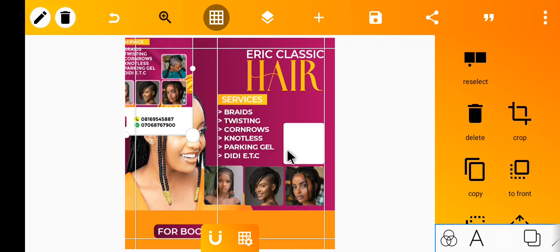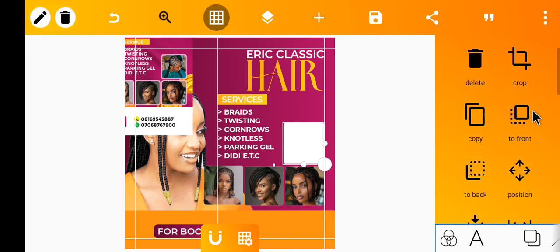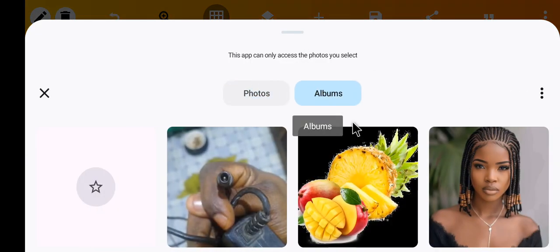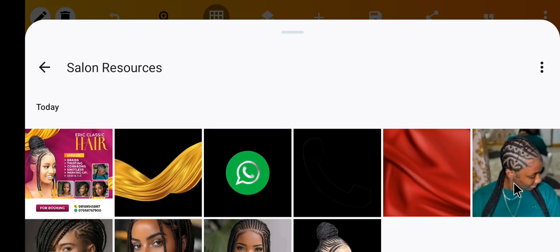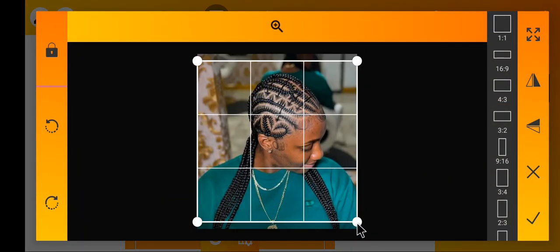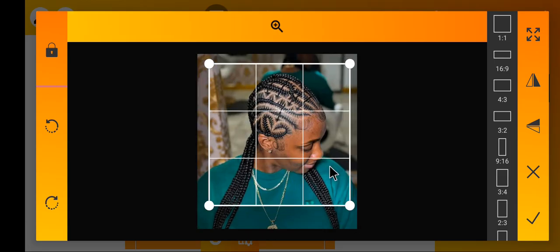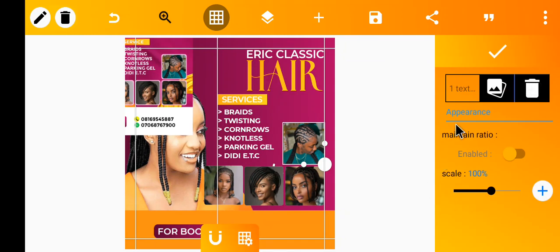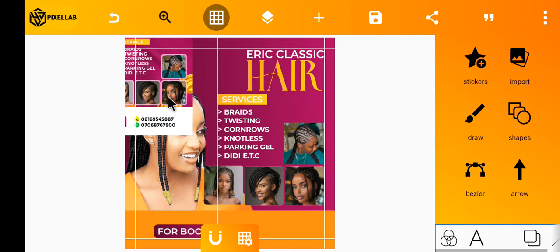It's remaining this last shape, so I'll just click on it. I'll go back to my texture. I'm going for 1:1. I'll scale it down like that. After which I'll just click on my check mark. Perfect.